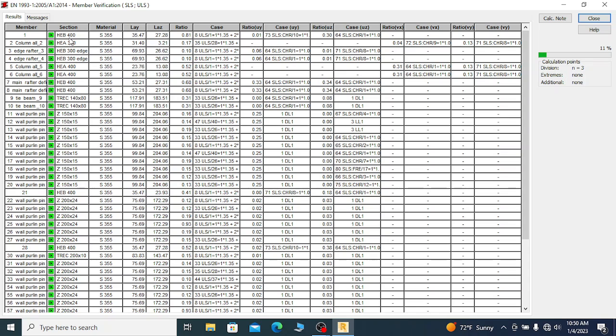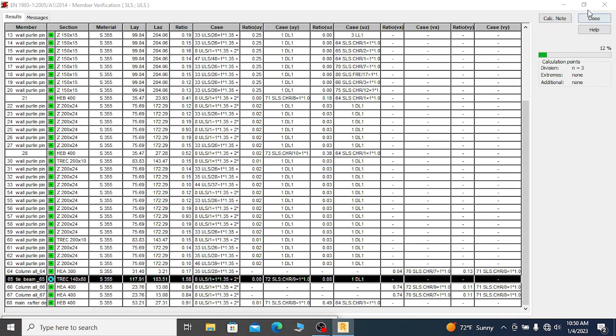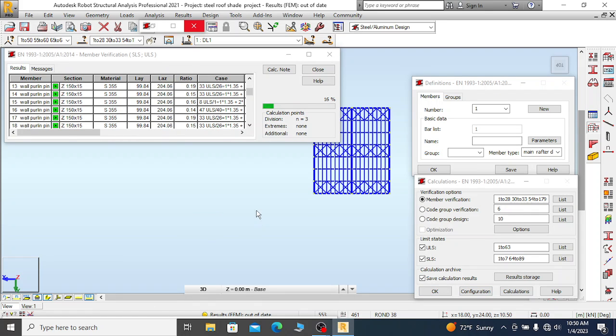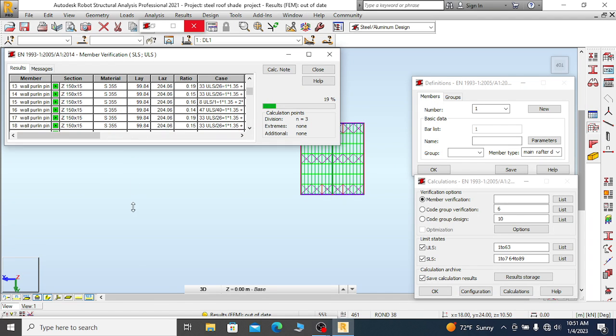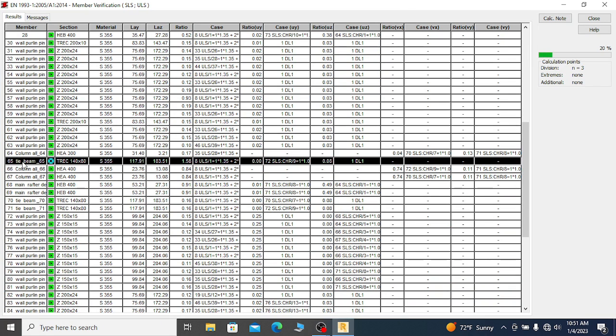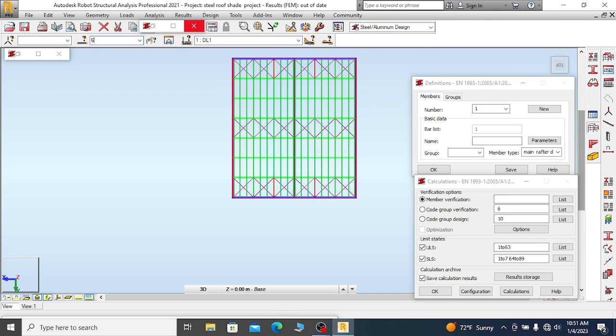This is for the internal rafter, and this is for the column. And here this member is failing. I'll click this one. The member 65. We're going to check member 65.